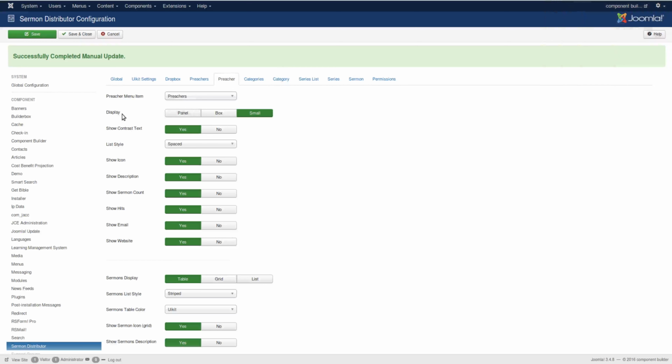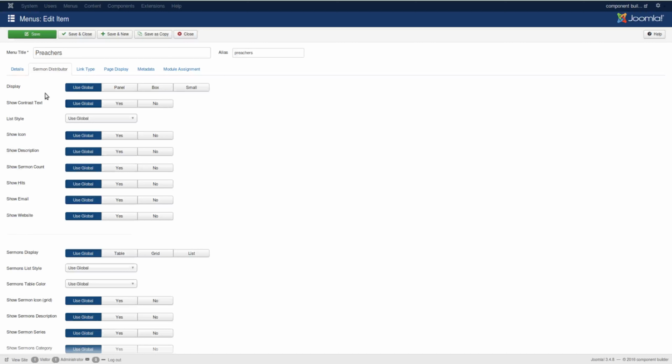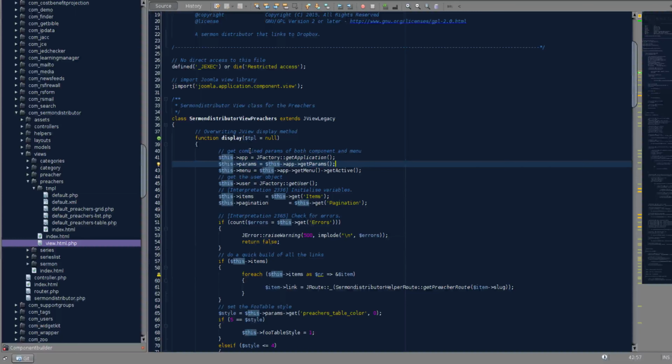So you're using the same name, display and display. Where is it? It's the same name. And so if you're using global, basically what params does is it's getting the display parameter, the display field, it's getting that parameter. And it first looks at the menu's settings, and if that one is set to global, it automatically falls back to the global settings. That is done by Joomla itself. It's not really something I built. It's just the way Joomla works, which is excellent.